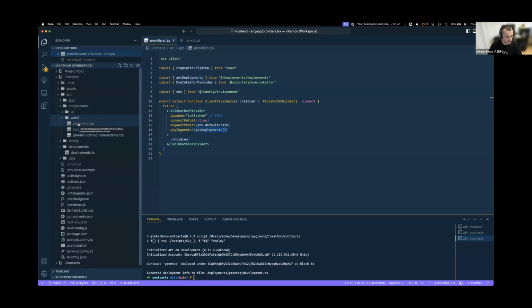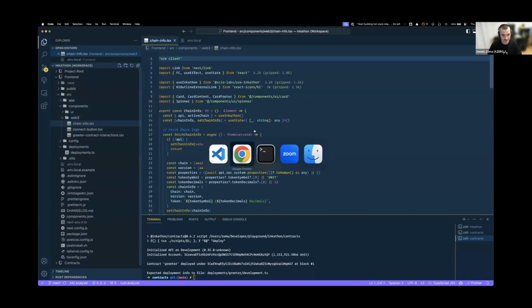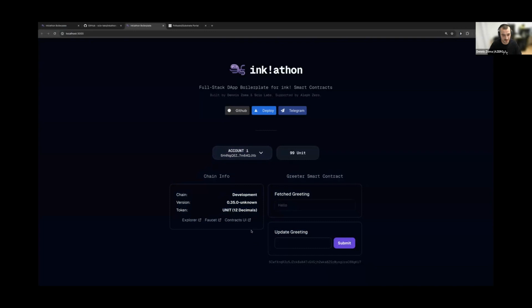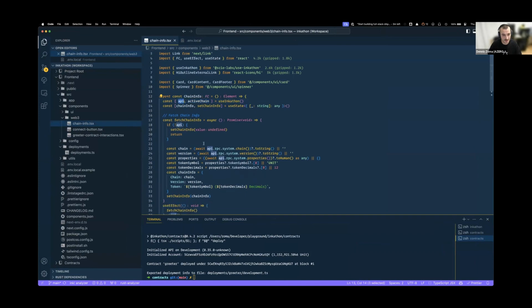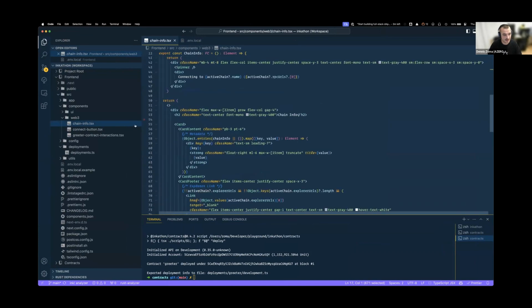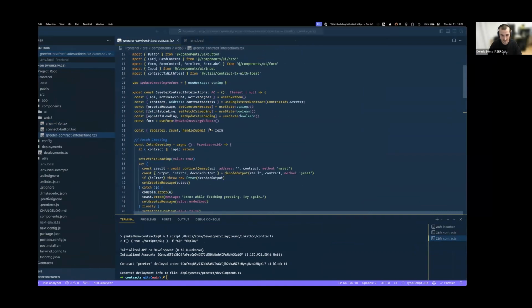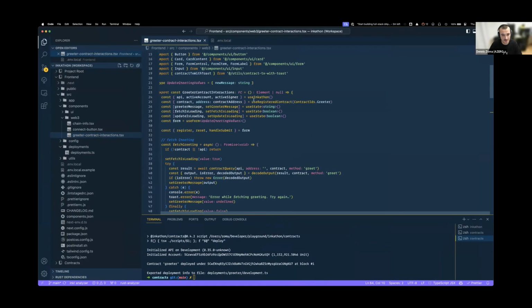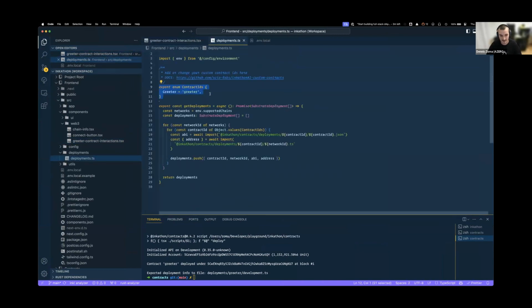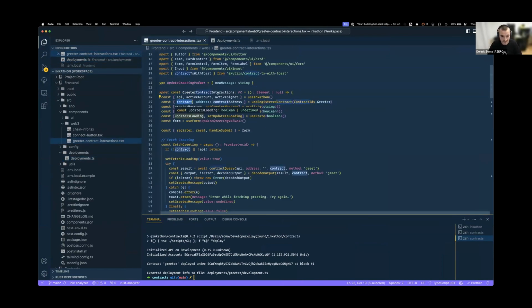the chain info component, for example, which is, let me go back, this thing here, chain info. You can use the use hackathon hook here to get the active chain or get the API. And then I'm fetching some chain info here and displaying it. And on the greeter contract interactions, which is this side of the UI, you can use use registered contract, which is a second hook by use hackathon, to just access the greeter. This is type safe because I'm accessing this enum I defined here. And I have the contract object, which is the contract.js API contract promise, and I have the address.